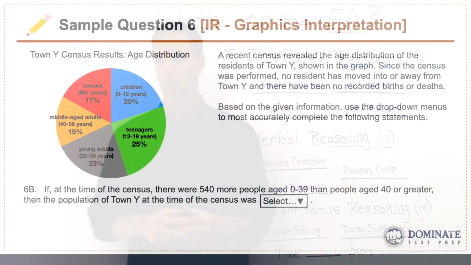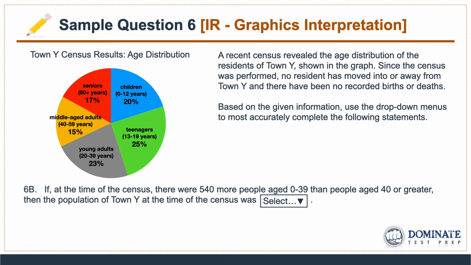Go ahead and take a look at this question. This is a sample graphics interpretation question, one of the four major question types. It's obviously a chart. Here it's a pie chart, and you see the data, you see a title on the left, right? We're going to read for big picture. Integrated reasoning is math with a lot of words, or a lot of words with a little bit of math. So it's verbal and quant mixed together. You have the information on the right: a recent census revealed the age distribution, and so on. It's just explaining what the pie chart is about. The title tells you a little bit about what the pie chart is about. You need to be able to read the data inside the pie chart to understand how it all works.